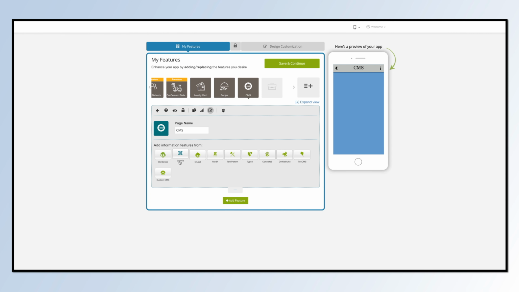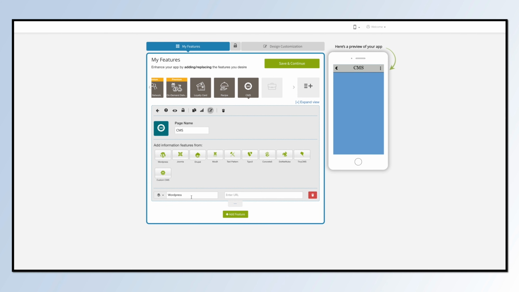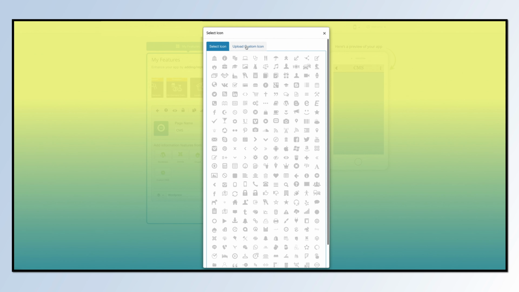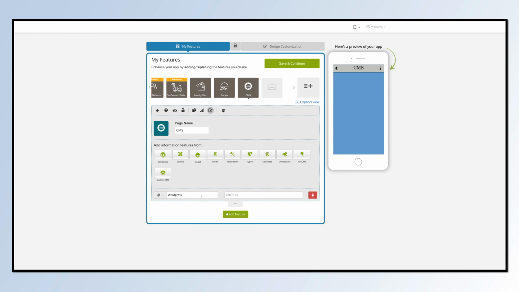We have already provided several CMS integration methods. Select CMS Portal as per your need. If you want, you can rename this CMS page. You also have the option to change store icon with your own store logo. You need to provide your CMS portal public URL here.